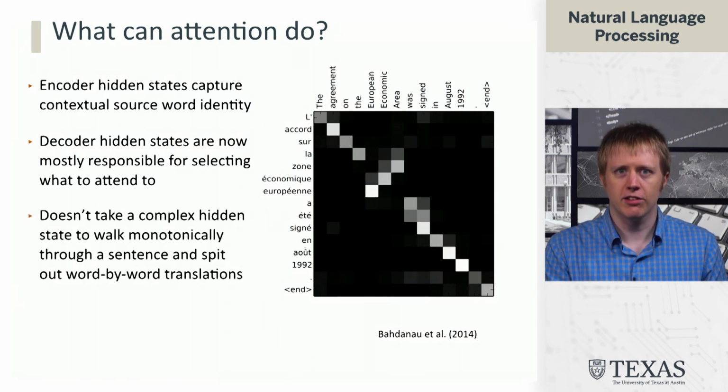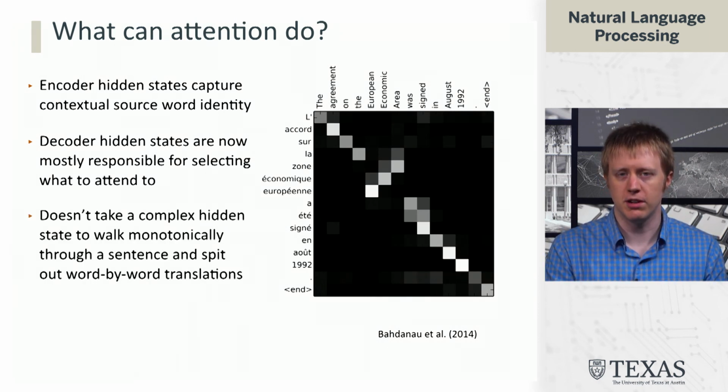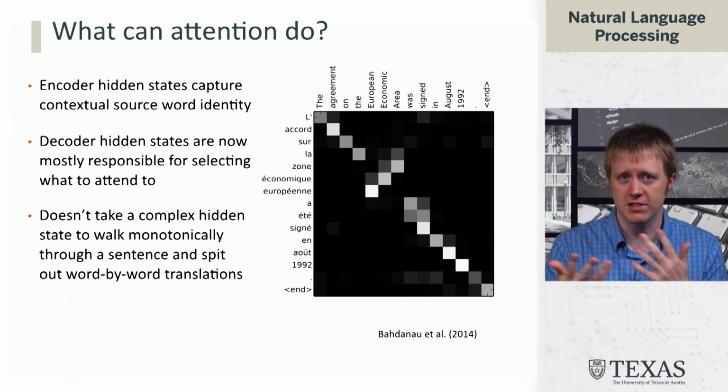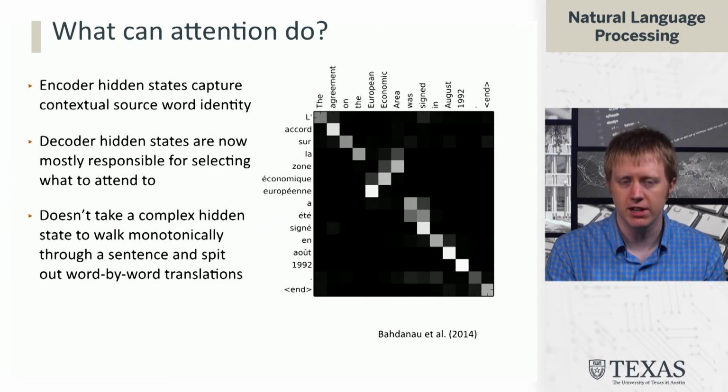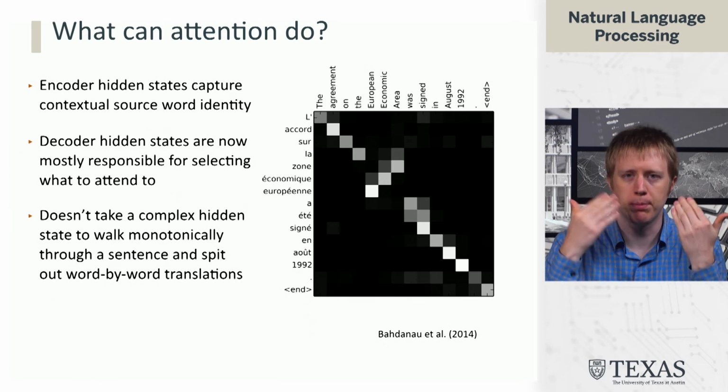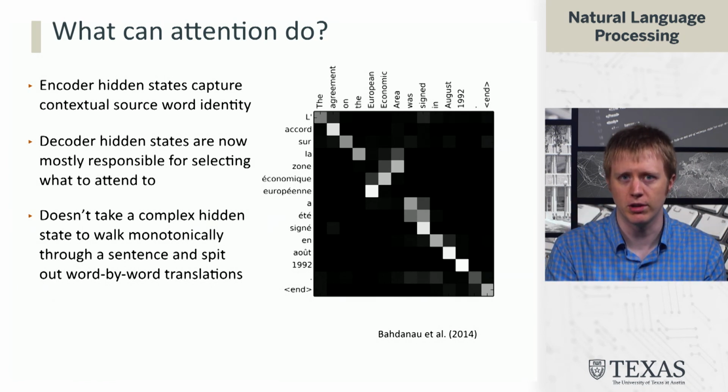So what actually gets learned in attention in seq-to-seq models with attention looks very different than what gets learned in standard seq-to-seq models. They might in some cases perform similarly, or attention only works a little bit better, but the kind of utility here is that we've removed a big burden from the hidden state in terms of what it has to model.